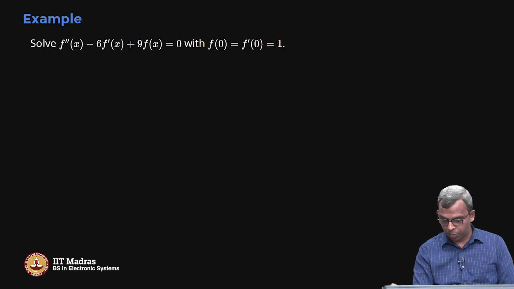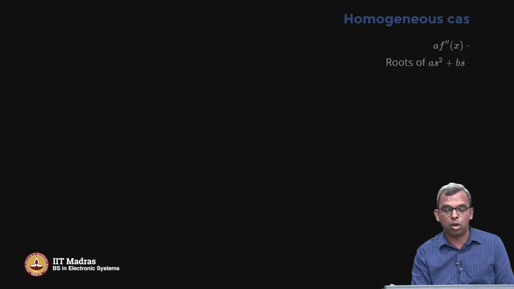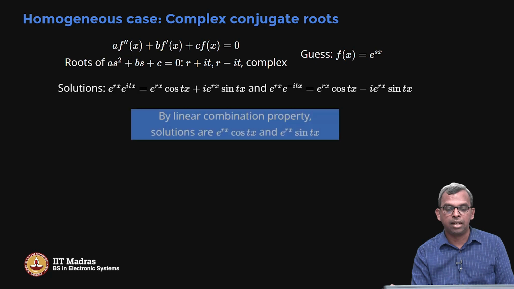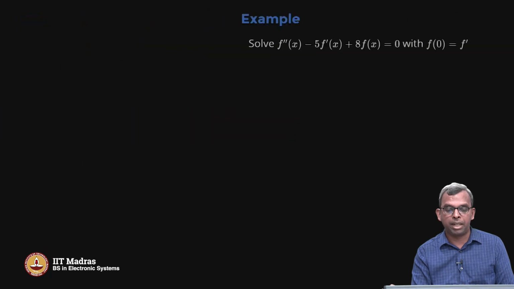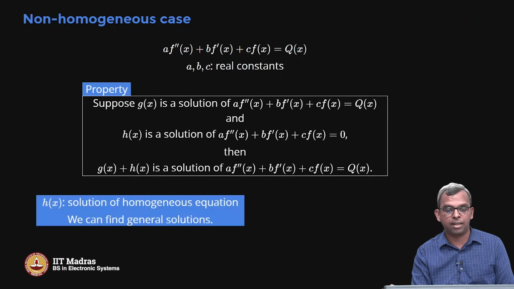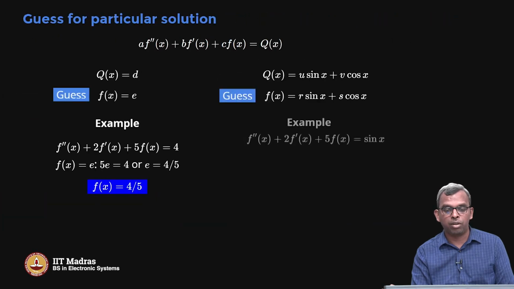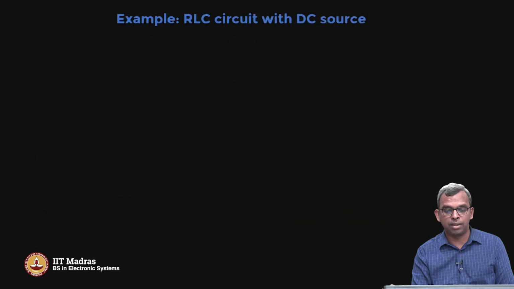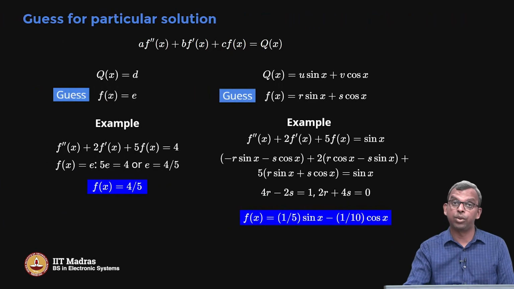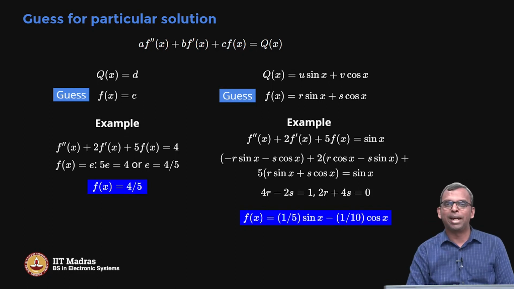For the final problem, I also want to show you what happens in the complex conjugate case, but I will keep that for the next one. We are going to see a very important application: we saw the complex conjugate case and then the homogeneous case, and one of the very important applications of these solutions is the RLC circuit, with a DC source and with an AC source. In that case, you will get complex conjugate roots in some cases. I will take up that example when we do that later on.